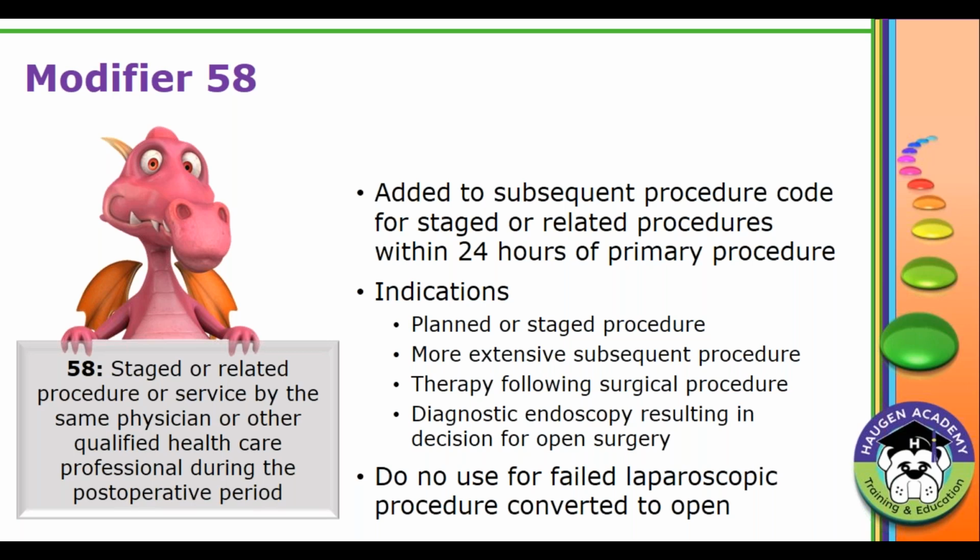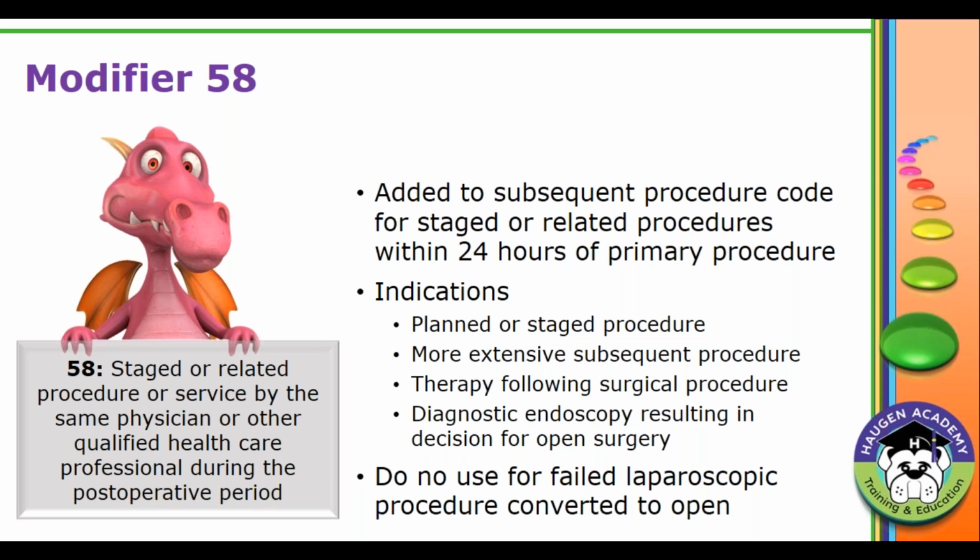And these are examples that I pulled from Coding Clinic for HCPCS. First of all, if you have a patient who comes in and they have a needle core biopsy of the breast and it comes back as a fibroadenoma, so they decide to take the patient back and do an excisional biopsy or removal of that entire fibroadenoma, that would be a situation where you add the 58 modifier to your excisional breast biopsy to show that we did the needle biopsy, but we confirmed pathology and we need to take the patient back.